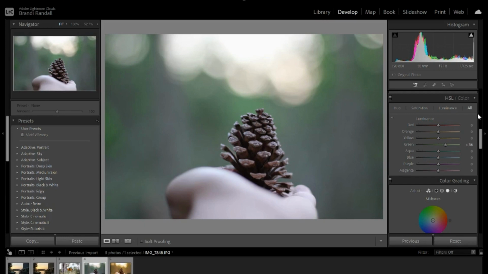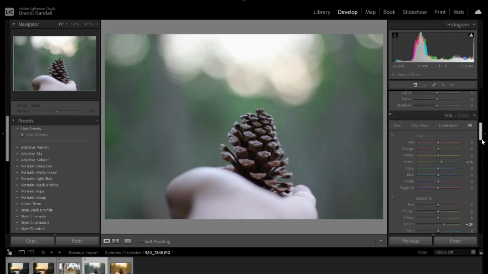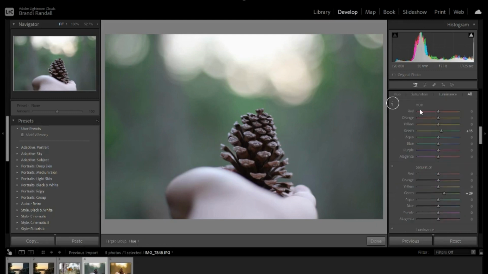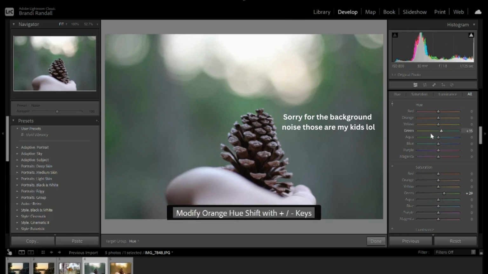It won't look right. And another cool thing you can do while we're in here is you can actually click this little dot here, and you can sample some of the colors that are in the photo itself, and then you can adjust the color by clicking, I believe, the left side of your mouse, holding that down, and then sliding the slider to the left or the right to control it that way.